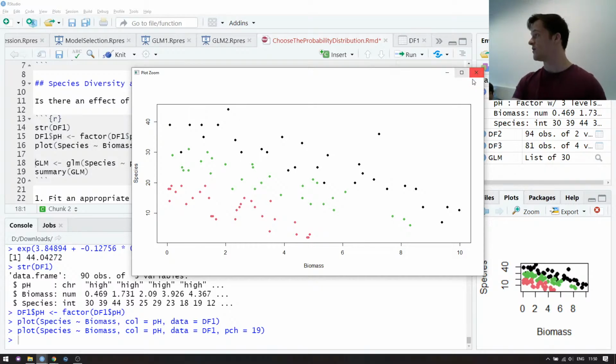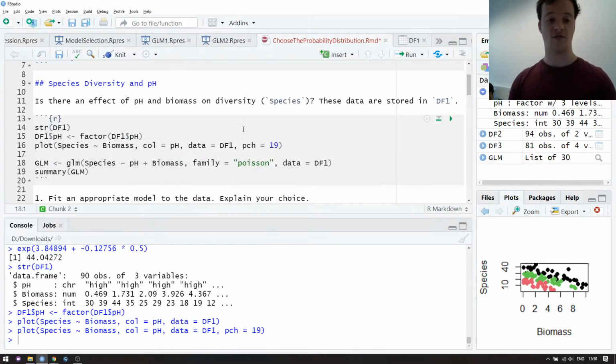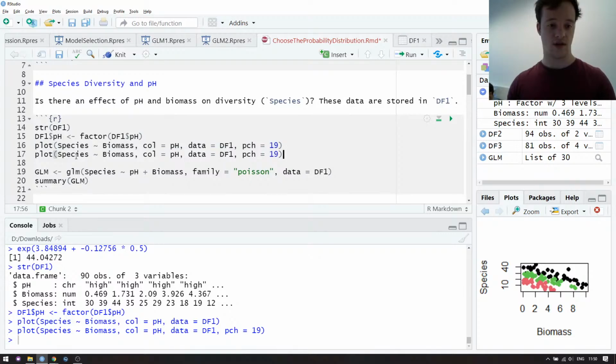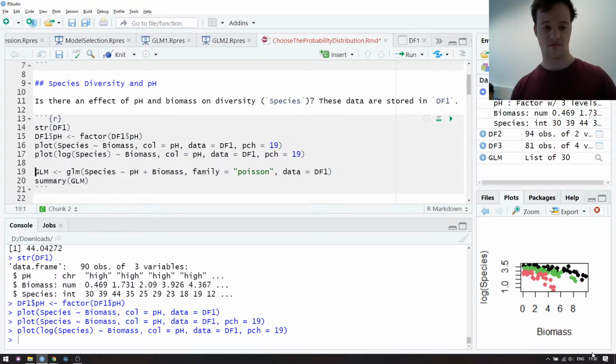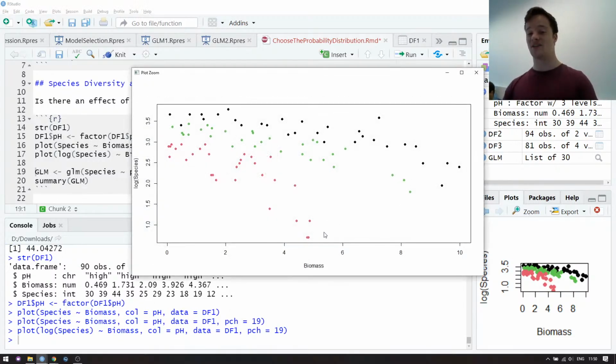However, we're of course going to apply a link function to this, right? We're not actually drawing lines through this, but through the transformed version of this. So we can plot that too. Then we take the logarithm of species. Now, this may return an error. I have to check. Oh, no error. Okay, then I'll explain it later. And now we can check again. If we were to draw a line through the logarithm, which is what the model is actually looking at, do I still think these lines are parallel?